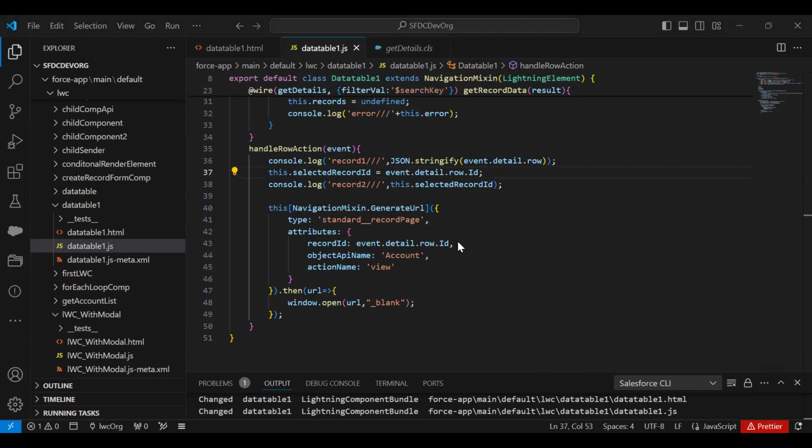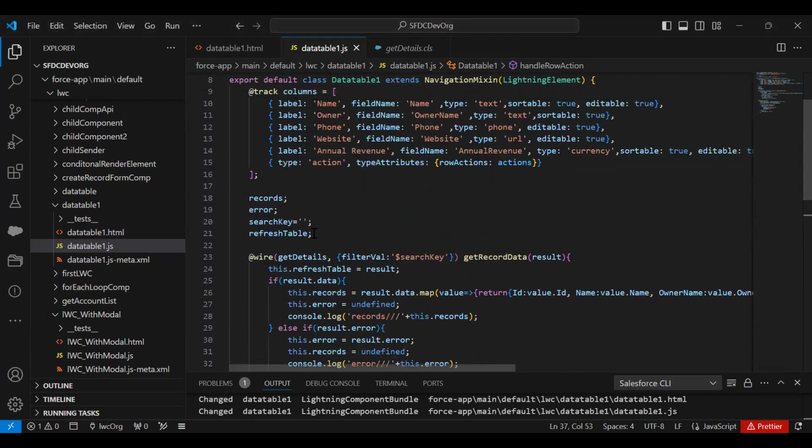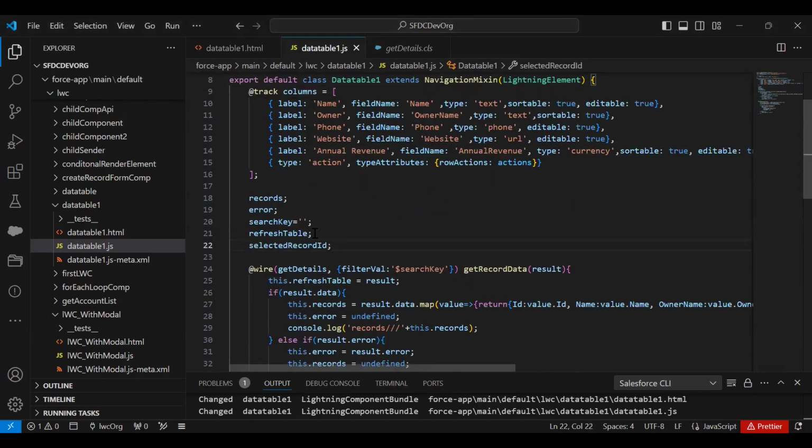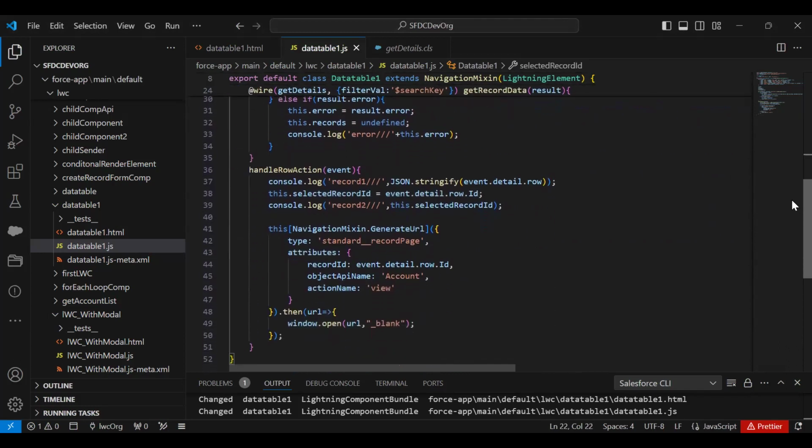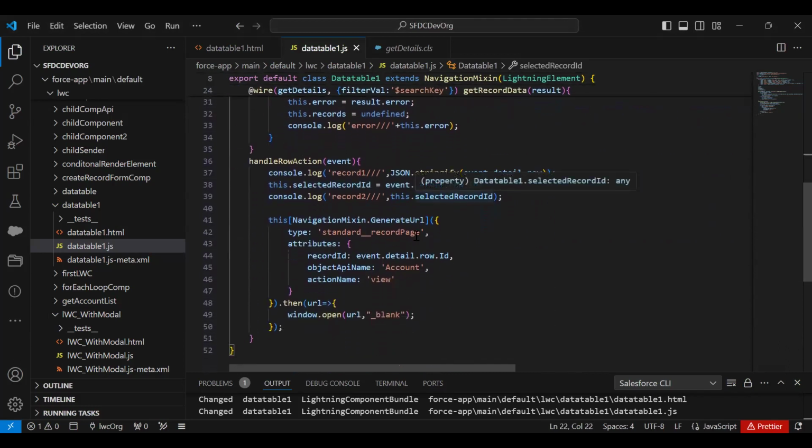So I need to create that selected record ID attribute. Here we go, we have created it. Now we have the selected record ID. I don't think we are going to use it, but anyhow, we just created it.